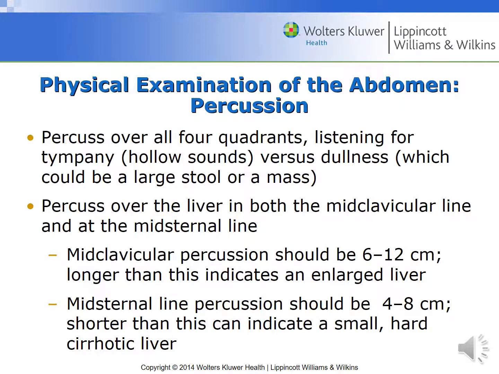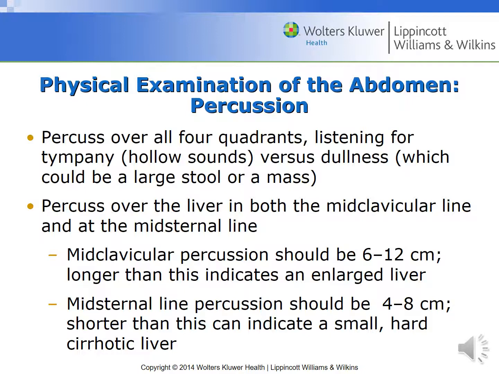Now, you want to percuss the abdomen lightly in all four quadrants. This will help you assess the distribution of the tympany or dullness. Tympany is usually predominant throughout the abdomen because of the gas in the GI tract, but then you'll have scattered areas of dullness from any fluid and feces, which are very common. You want to note that any large dull areas would suggest either an underlying mass or an enlarged organ.